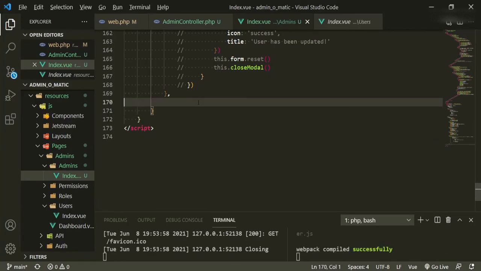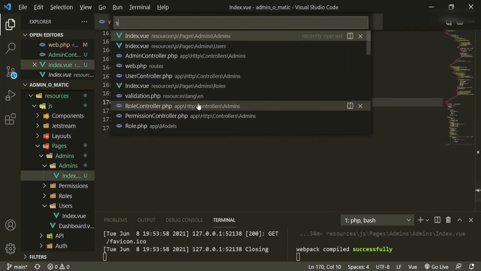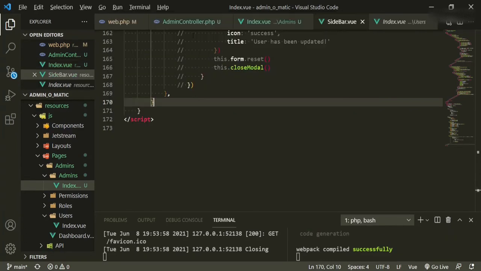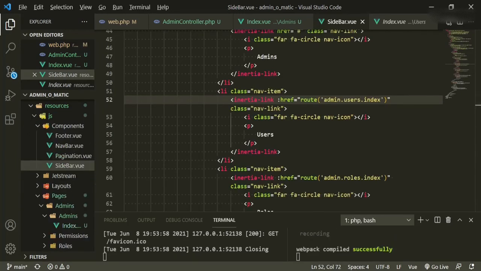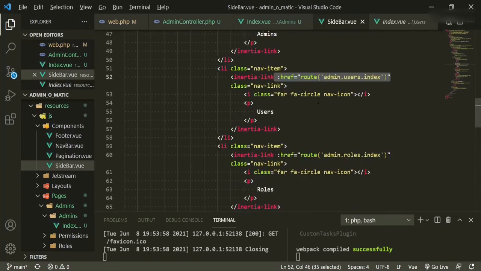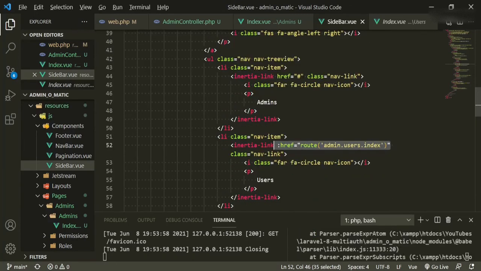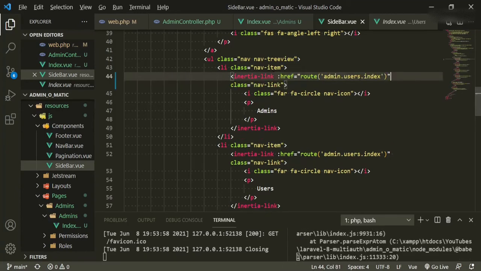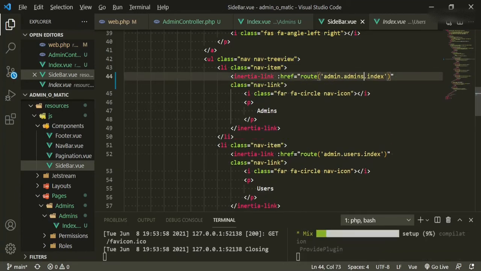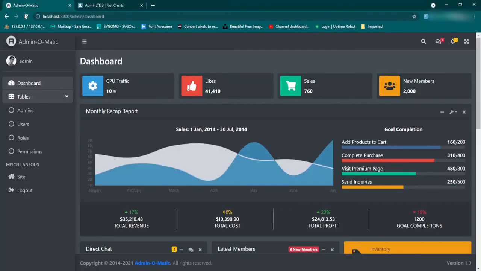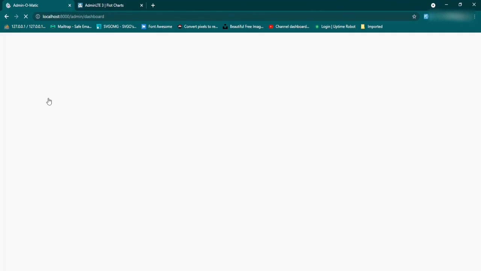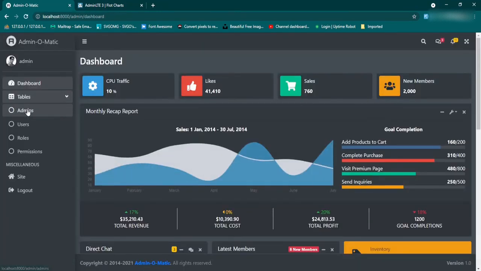Why don't we go ahead and also make the link in the sidebar? This way we can just go right to it. So we'll copy this. And I think it's up here, so we can just paste this right in here. Paste admins. So let's head over to the browser and refresh and get that link. Make sure it's working. Okay, so here we go, admins.